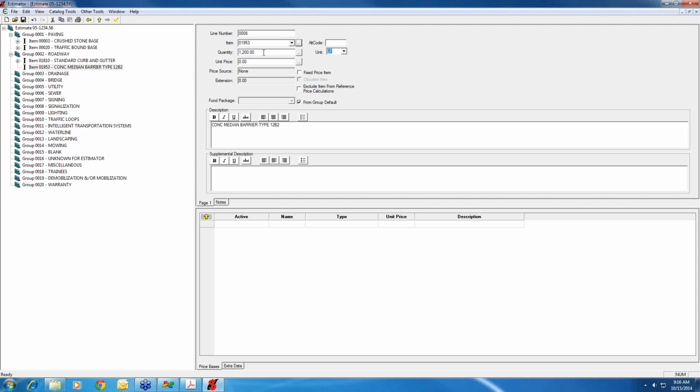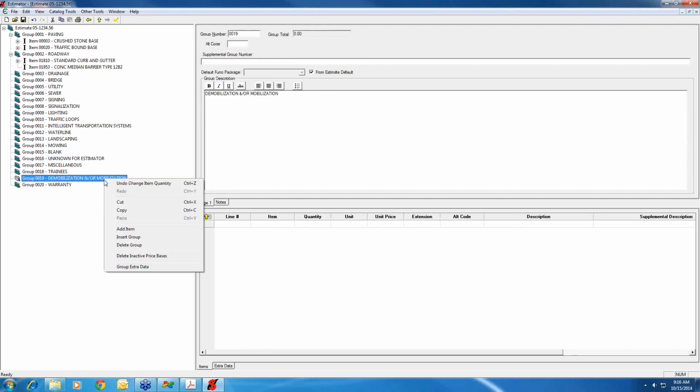Now, I want to talk about mobilization and demobilization. On every project, you're going to have demobilization. And the only place we want those, of course, is in the demob and mobilization group. So let's go ahead and add demob.